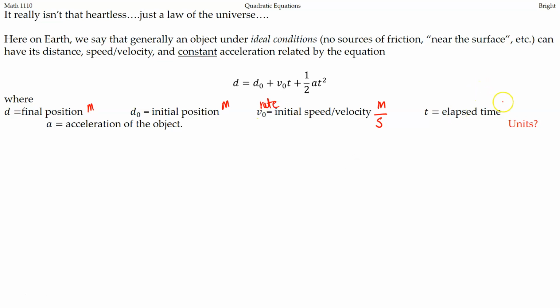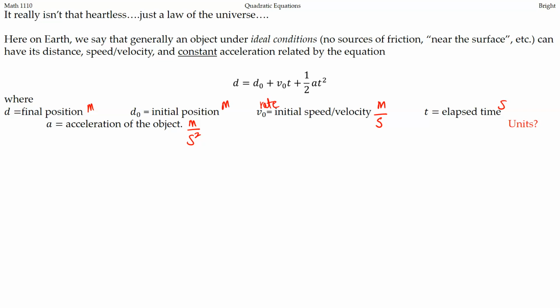t is time, so this is typically in seconds or minutes, hours, etc. And the unit of acceleration is distance units per square time units. It's a little interesting why it's square time units, and when you get to calculus you'll actually understand all that. And I'm going to say, yay, calculus.